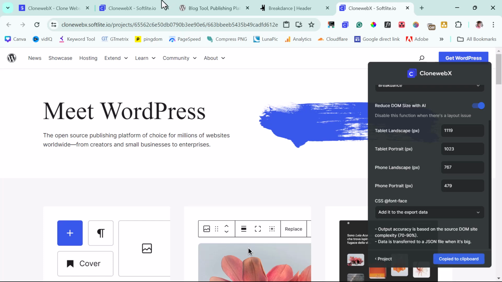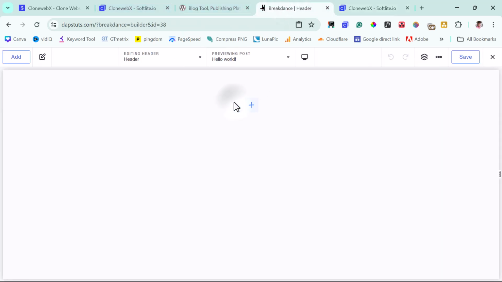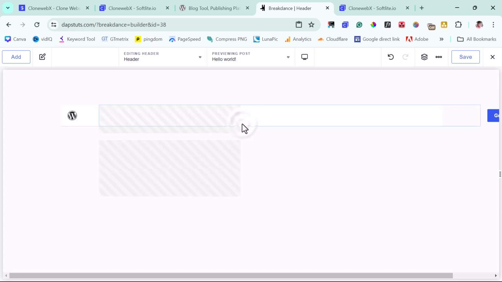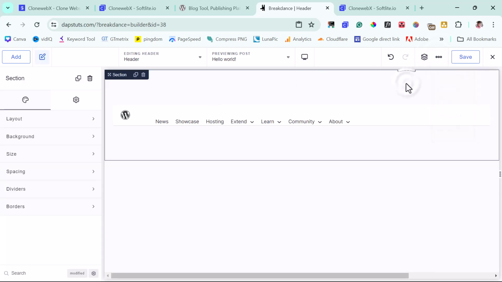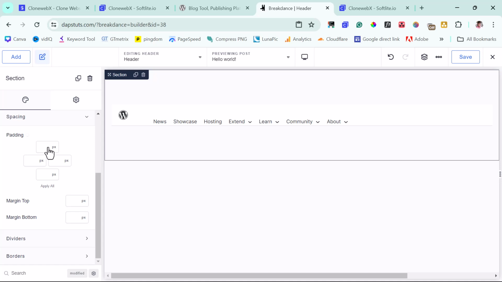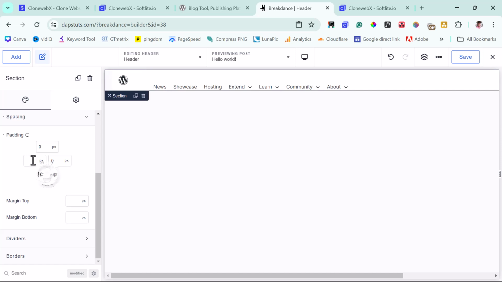And this has been copied to clipboard, so we can go back to our website right now. So you can right click this and we can paste this. So we have our header here, and that's super cool, right? So as usual, clicking this right now here, I can work with the size as well. I want to make this full, and then for my spacing, I just want to keep this as 0 as usual. All right, super cool. Yeah, so let's save this. That's it. So let's close this.